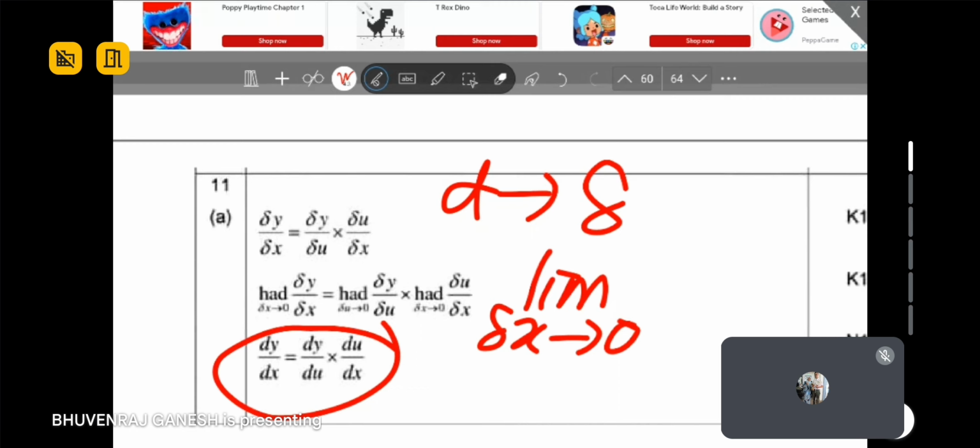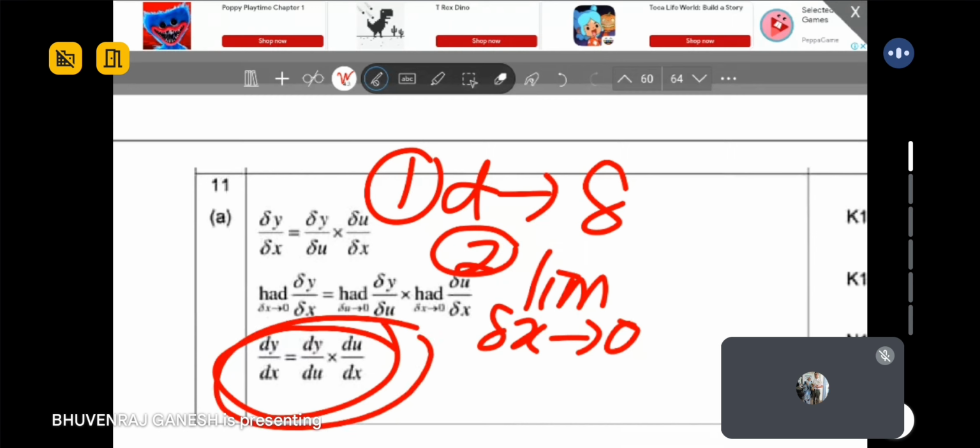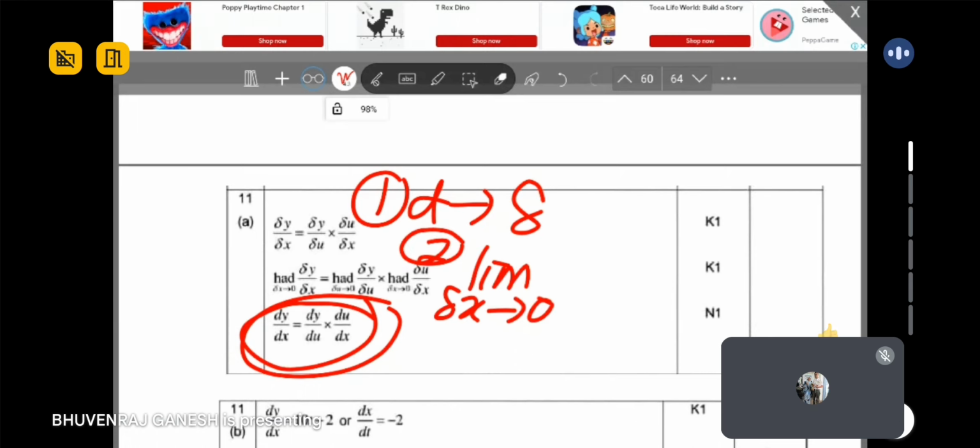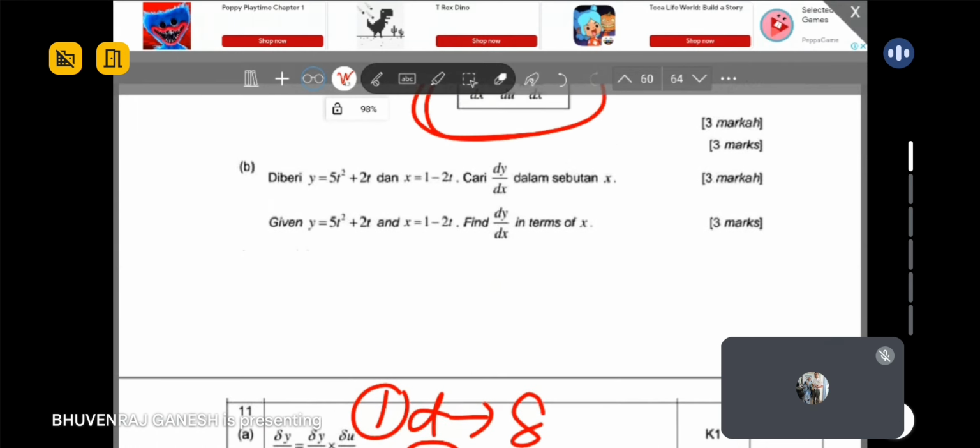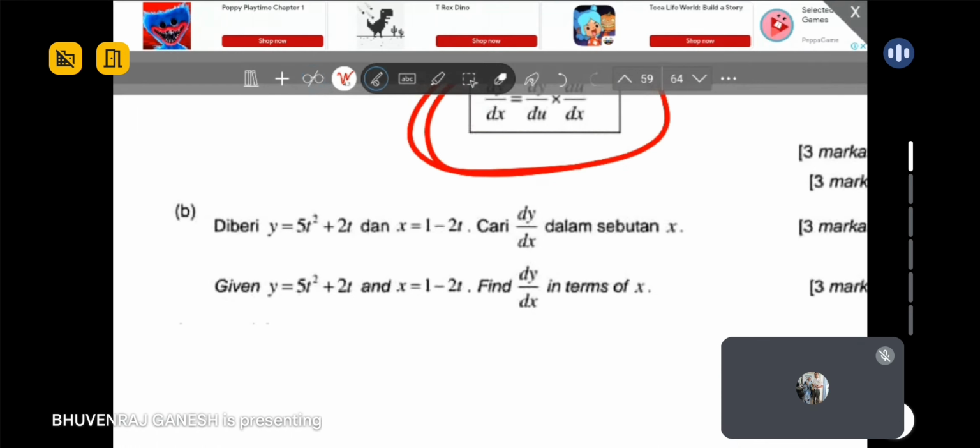3 marks. Do you understand? Senang kan? Okay, first step, D tukar delta. Second, tambah limit. Semua ungkapan ada limit. Third step, terus answer. Understand? Are you clear on it, guys? Boleh dapat? Yes or no? Senang kan? Very simple, right? Itu saja. 11A.